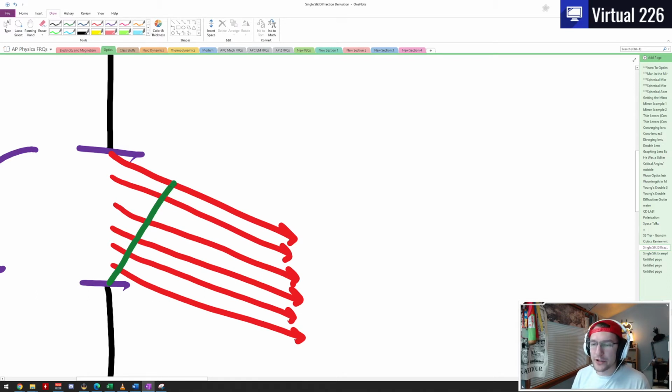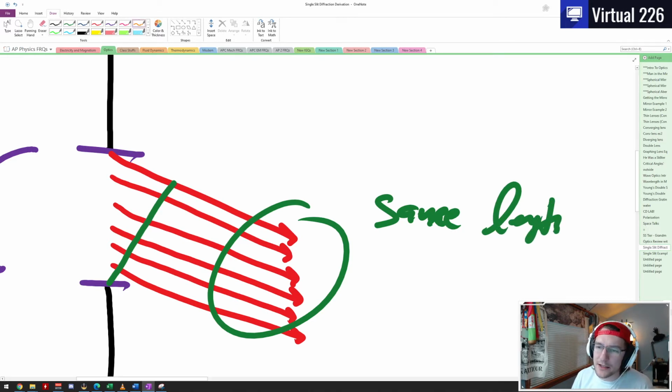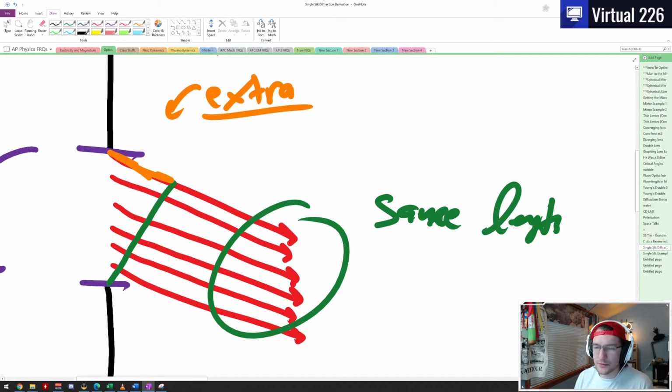And when we make a triangle here, such that all of this light on this side over here is all the same length, that means up here there is some extra path length that has been traveled. This is all extra. Okay? And if this is some extra path length that is traveled, if we can figure out what that path length is, we'll be able to figure out the size of it compared to something else.